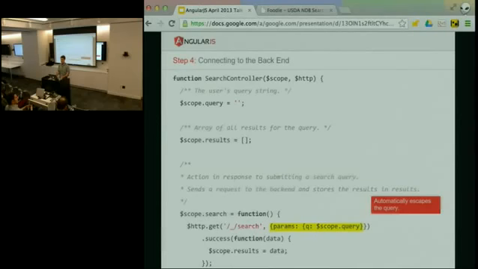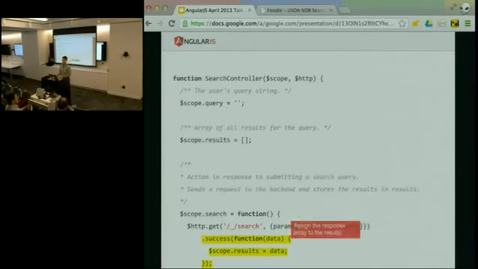So $http.get is a method on the $http service, and it's going to return an HTTP promise object. And that has two methods. One is success, which we're going to use here, and one is error, which we're not going to handle errors at the moment. We'll do that later in the presentation. But in success, we have a callback function which takes up to 4 arguments. We're only using the first here, which is the actual body of the HTTP response. And this is JSON. It's been parsed for us and deserialized. And so we're just going to assign the result array into the results on our scope. And that's pretty much it for the JavaScript of this.